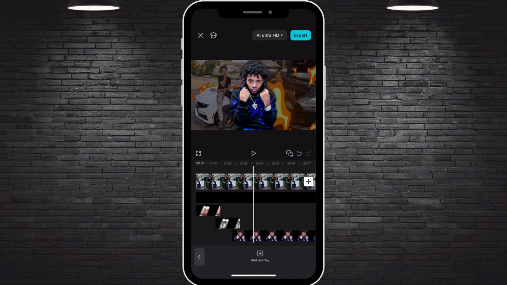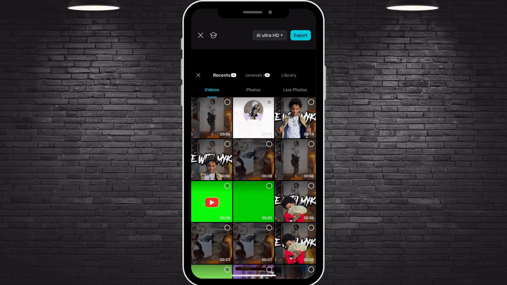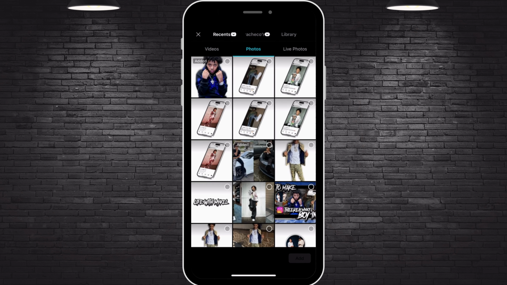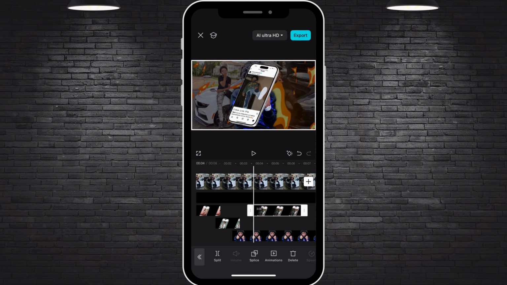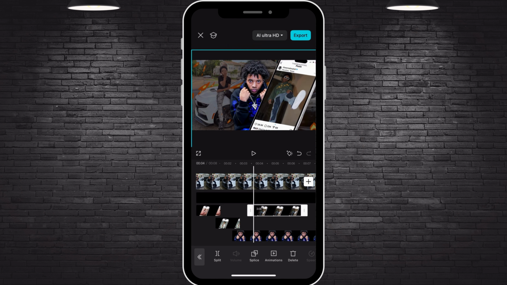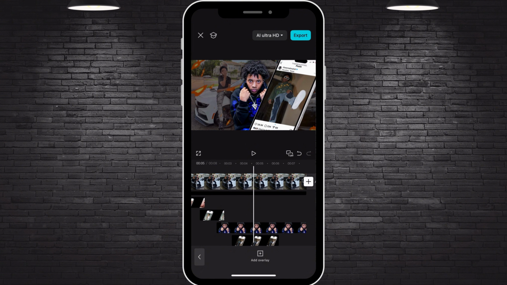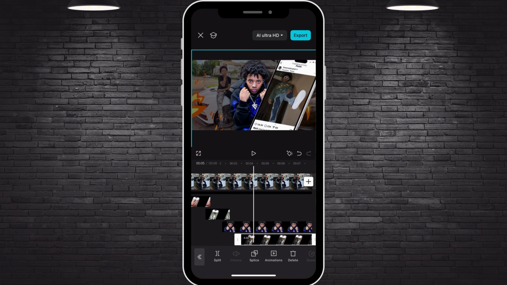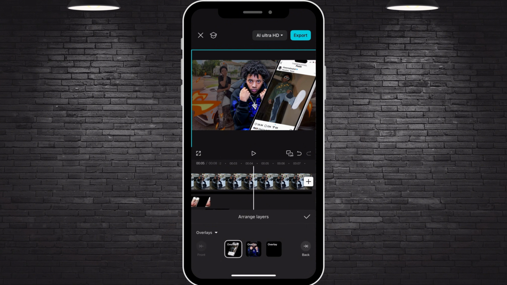From here, I'm going to click on add overlay, and we're going to add the third phone, and I'm just going to make it bigger, and we're going to put it on the right side, and you're going to notice it's a little bit over him, which is what we do not want. So I'm just going to drag the image out, and then you are going to scroll at the bottom until you find the option that says layers, and you are going to click on that, and you want to put the phone layer right between the image and the black screen.